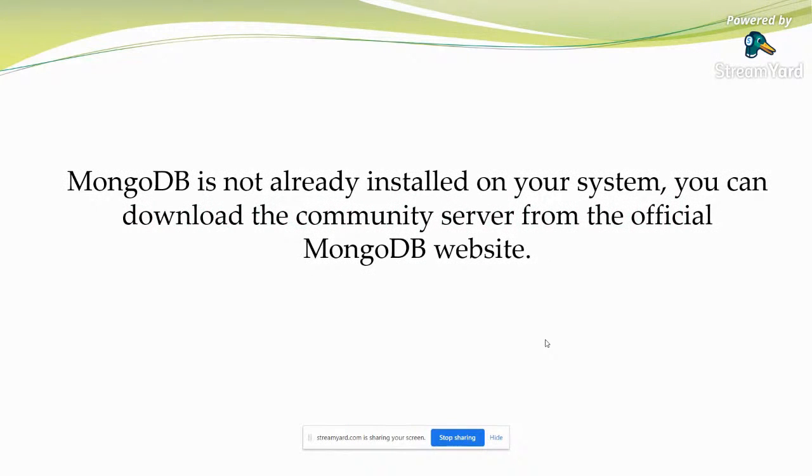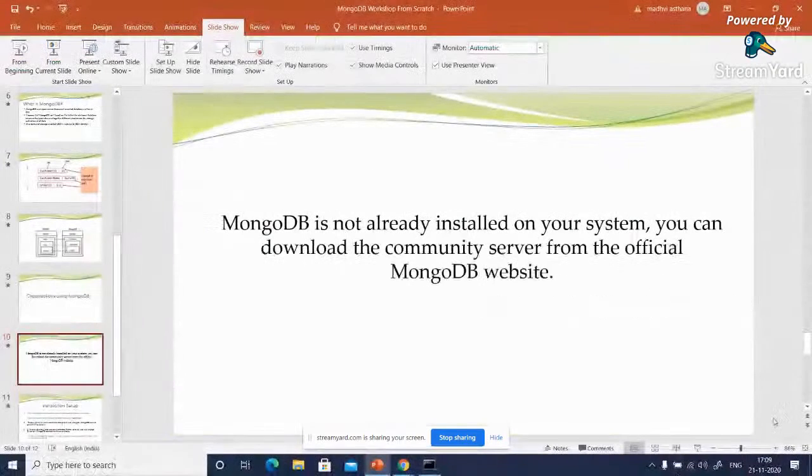So if MongoDB is not installed on your system, you can download the community version from the official MongoDB website. I'm going to tell you the step-by-step procedure in the next 10 minutes. If you have already downloaded it, well and good. But if you have not, then I'm going to tell you everything.